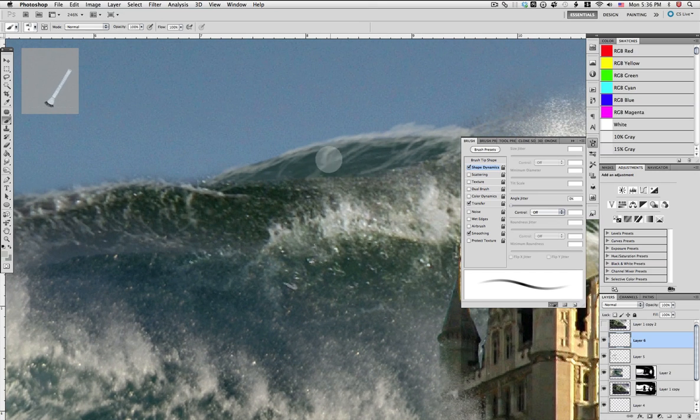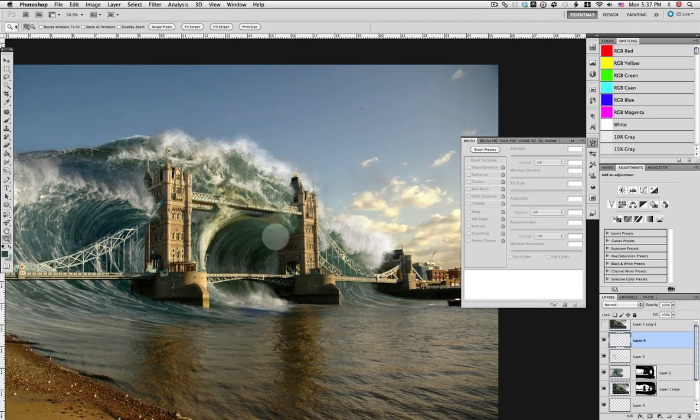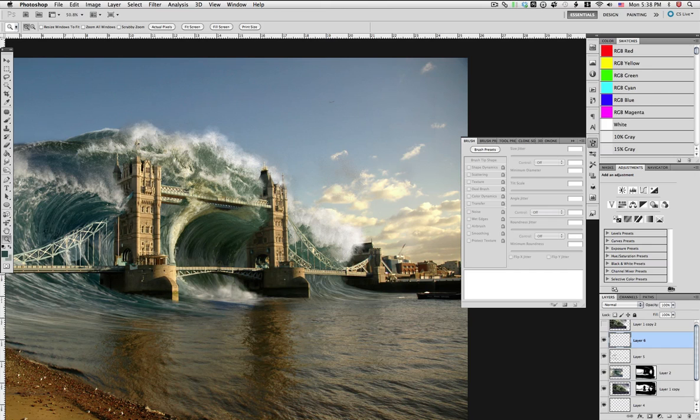Then let's go in a little bit closer, and I'll add a little bit more random detail, breaking that detail apart. As you can see, always sampling from the existing colors. Finishing up the top of the foam here. And that will give us a nice detail for the top of the wave.